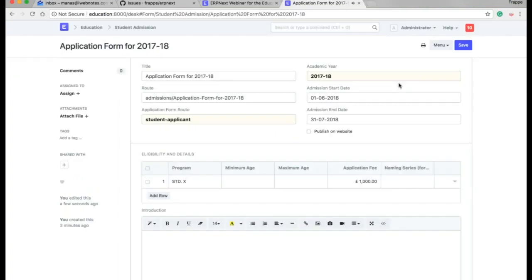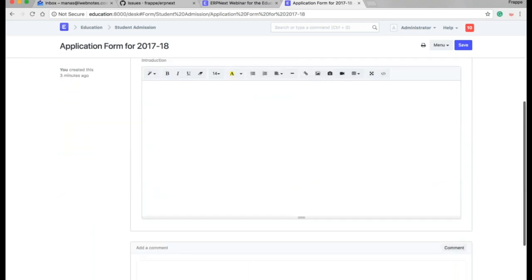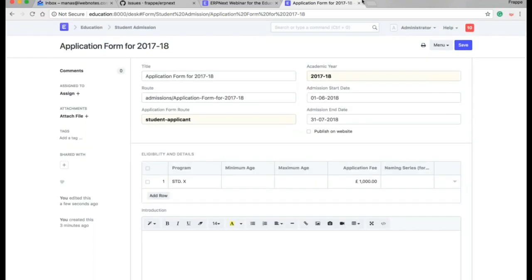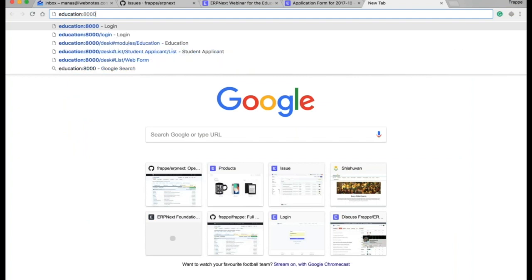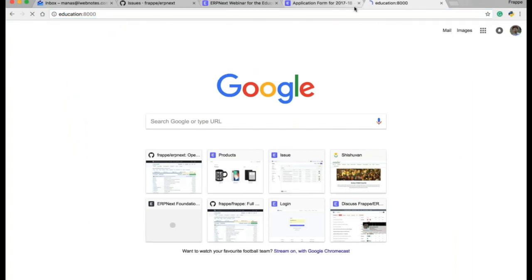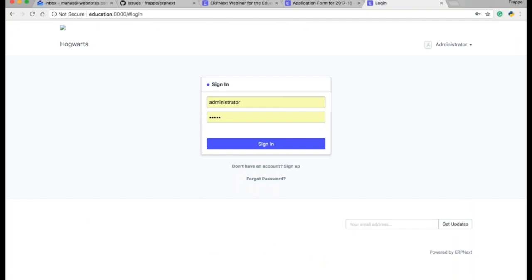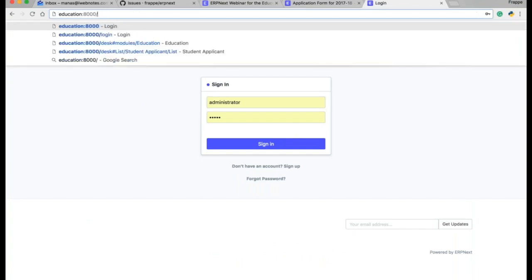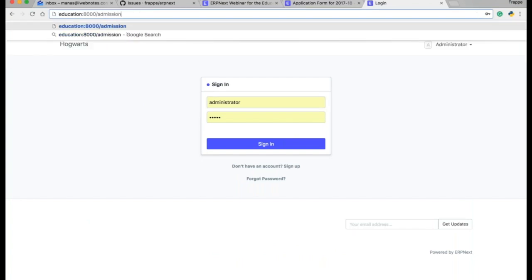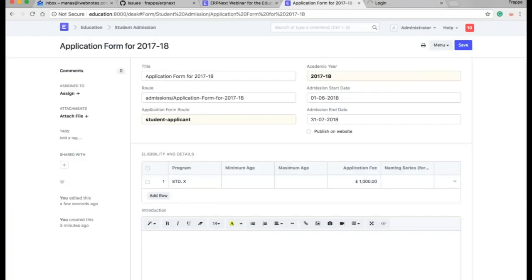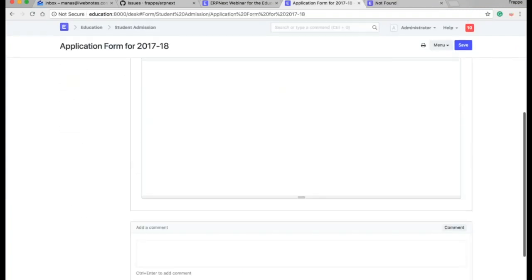Okay, so we will just save this application form, and after that, we will check the site on the portal, admissions.